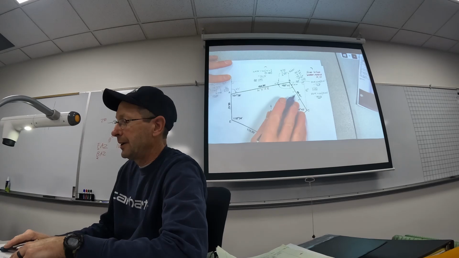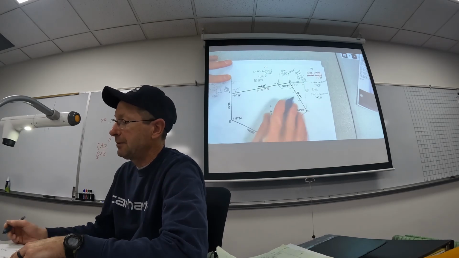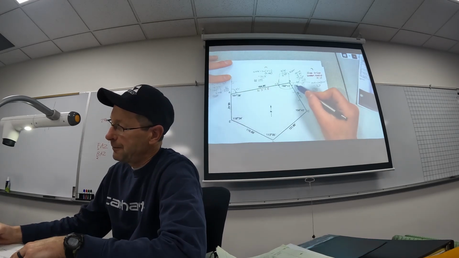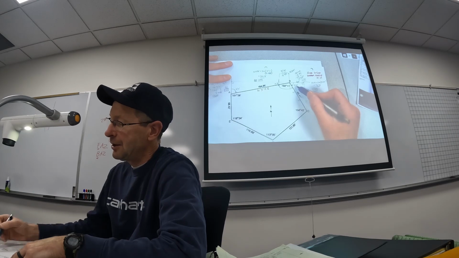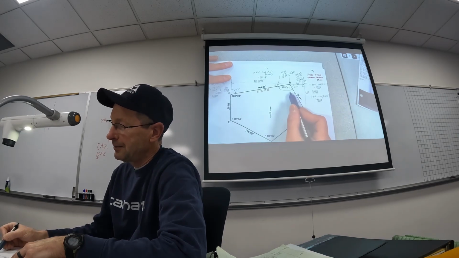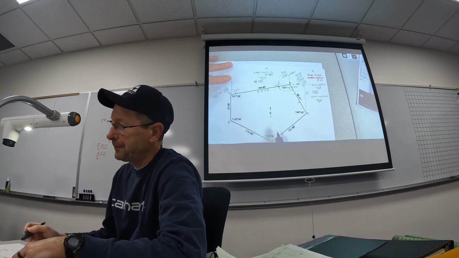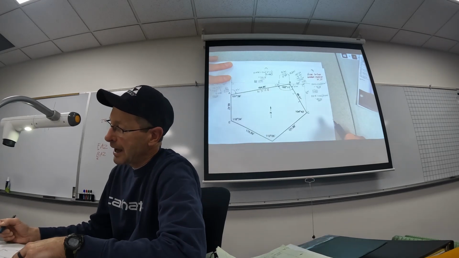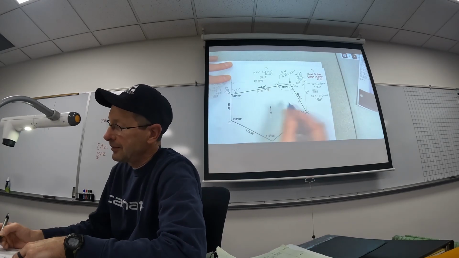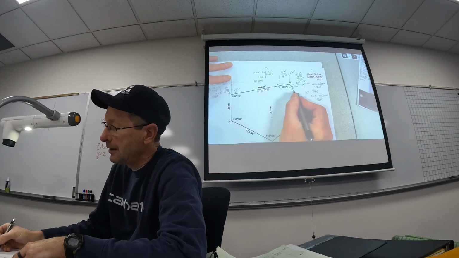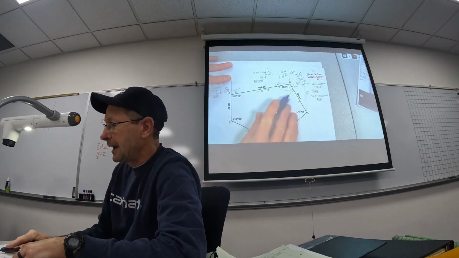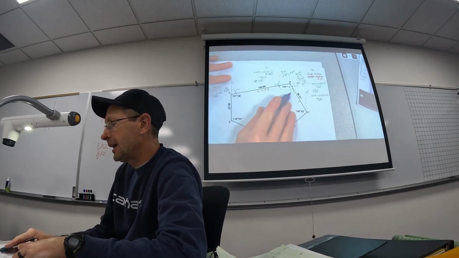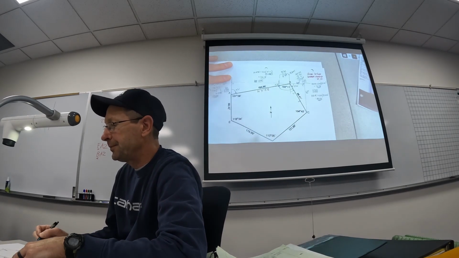How do we find the bearing? What would the bearing of this be? What do we know? We know we've got 59 degrees, but is 59 the bearing? No. Why is it not the bearing? What do we need when we do a bearing? What we have to start on is the north-south axis, right? So do we have to subtract? What will we subtract to get this angle here? 90? Well, we could do 90, right? We could say 90 degrees minus 59 would give us that angle, right?